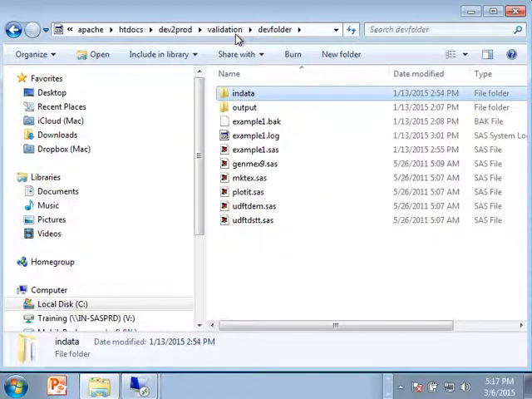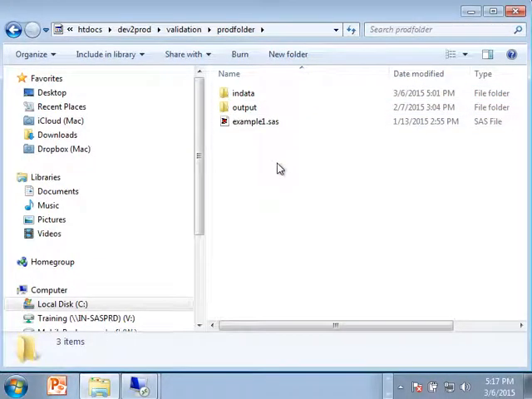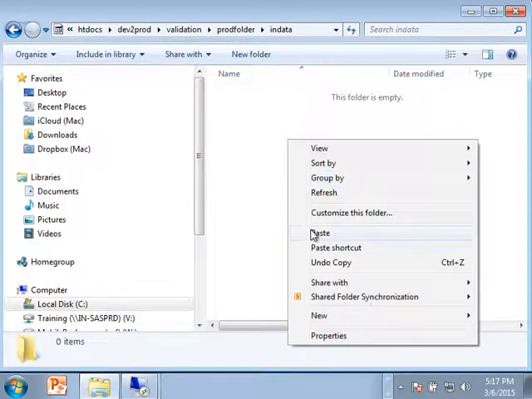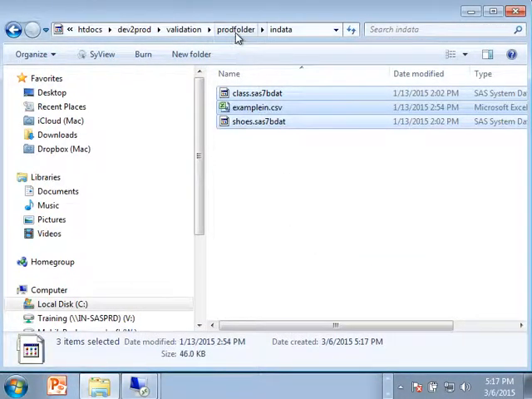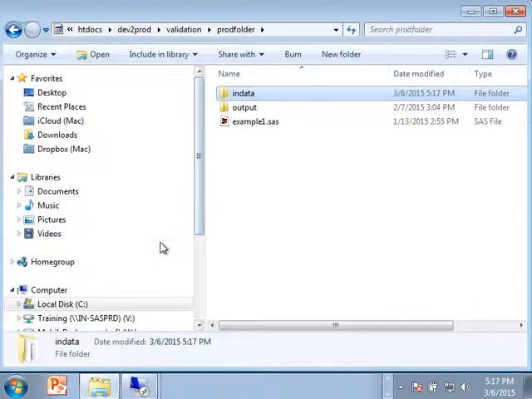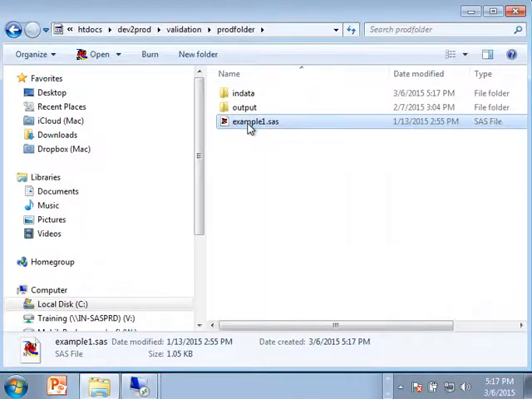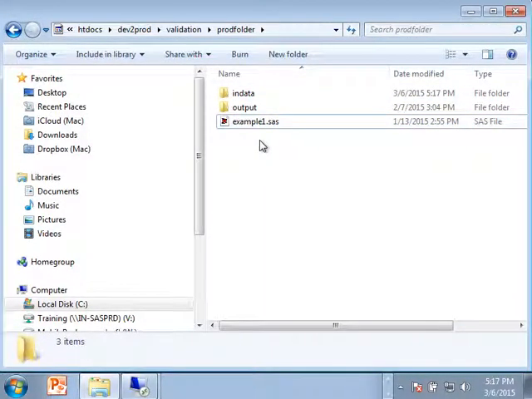So if I were to go back here to the production area, actually it's not here, it has to be under another input folder like this. This is the manual way of promoting it from development to the production. And then of course you can run this program in order for it to produce any outputs.